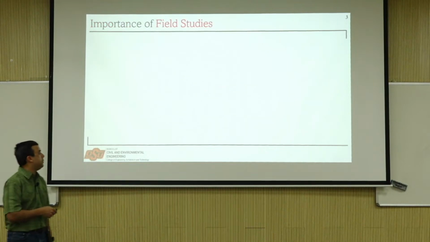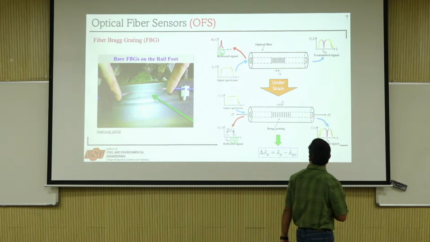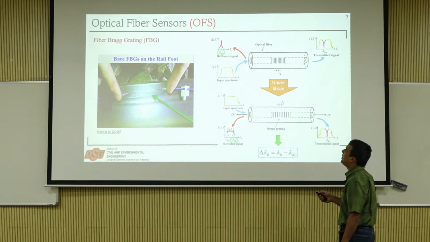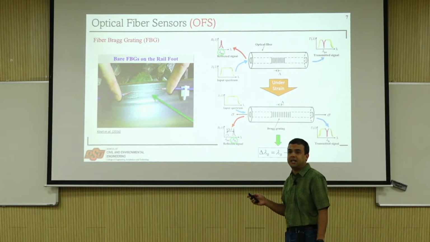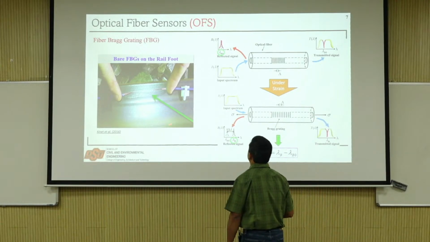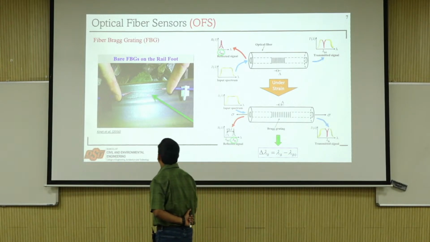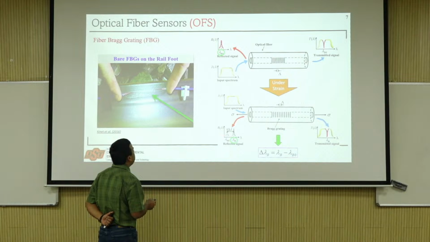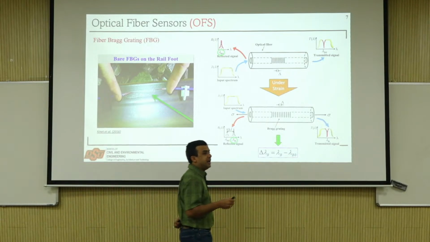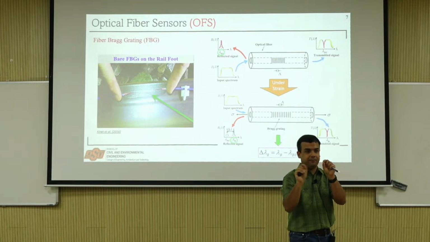This is our TRB presentation on the same stuff. I'm going to skip this. I'm going to skip this. This is the concept of what is known as FBG, or fiber Bragg grating. I know that in India also there are people who have studied this. I don't think on railroad applications, but I know in civil engineering people have studied this. What happens is this, folks. A grating is nothing but almost like an etch, almost like some writing.